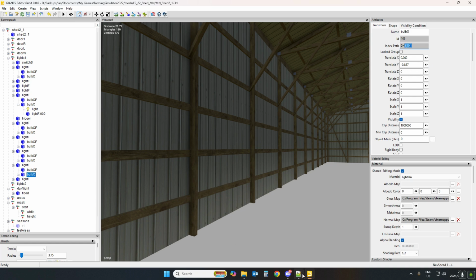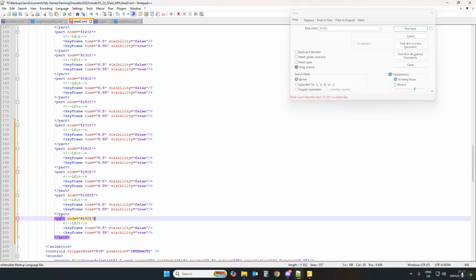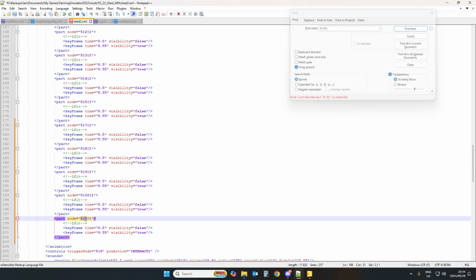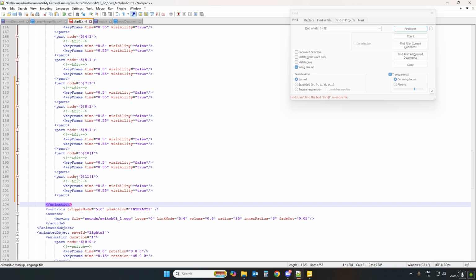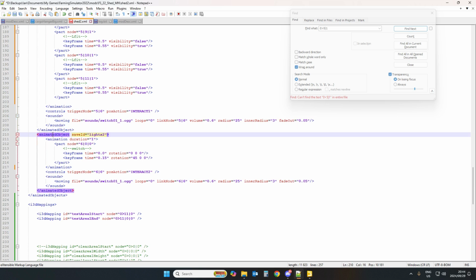Control C, Control V, and then this last part will be that one. Our last light, bulb 0, 5111. Control C, just drop it in here, 6511. Control V. Great. Okay, so there is our animation done for that one switch. It switches now all these things. It's got the controls, it's got the sound. So now lights 2, this whole thing we can now just delete.